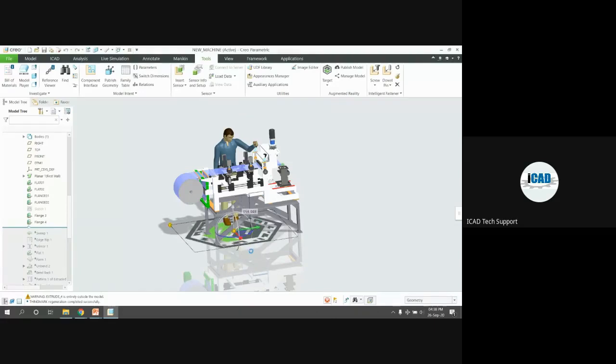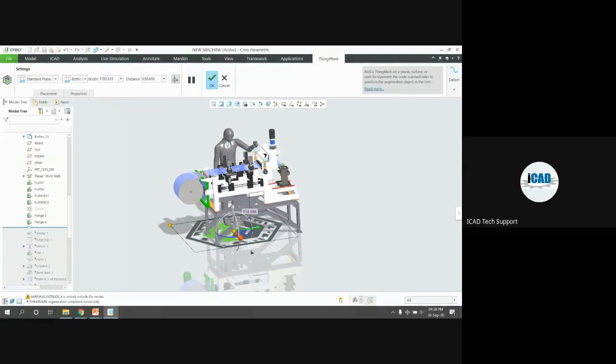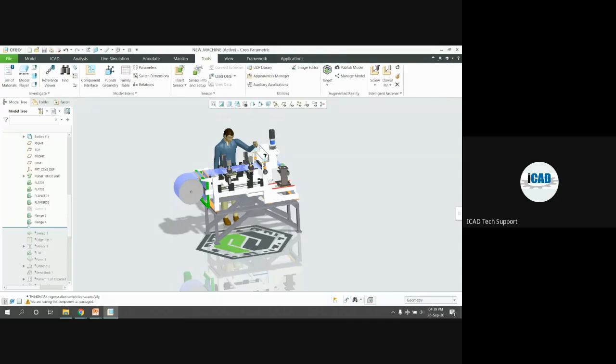Now you can see it gets assembled at the bottom of my assembly, and we need to just place it here and just click on OK. Now the thing mark gets assembled in the assembly.